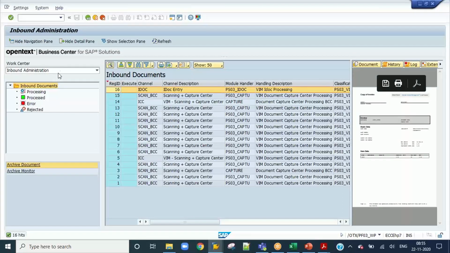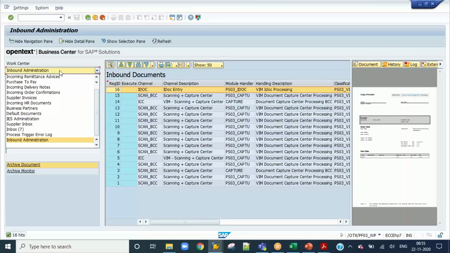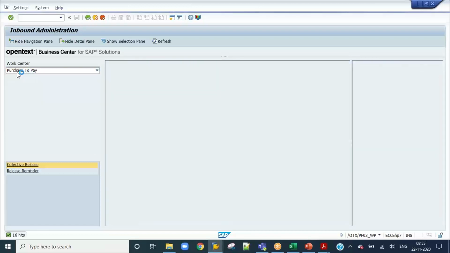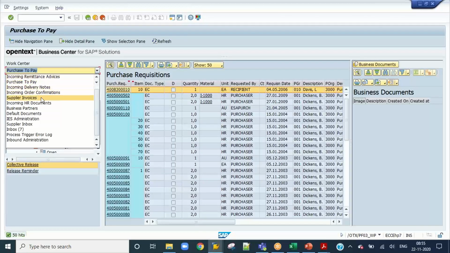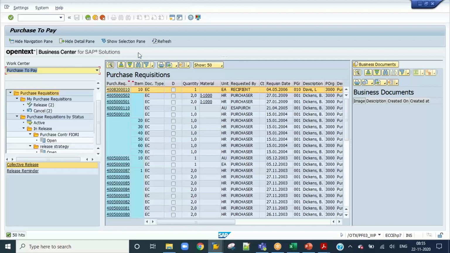But it's not recommended for VIM consultants. We have all access here. If it is a procurement team, they will see only the procurement related tab. If it is a sales order team, they will see only the sales related tab. If a person is eligible for both sales orders and invoices, they can see both tabs. They are adopting this and making some changes at the transaction code level.